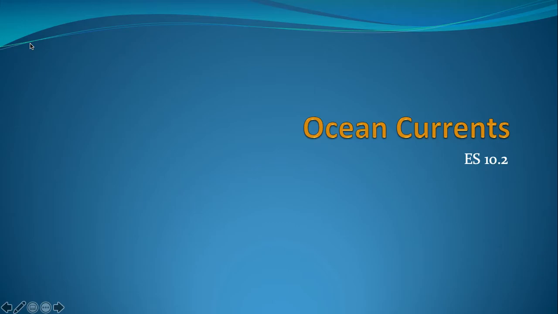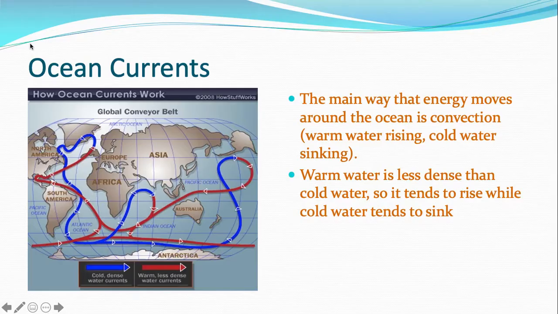This is the second set of notes in the oceanography unit. It's called ES 10.2 Ocean Currents. As always with this set of notes, you'll be writing down everything in orange text, either by handwriting it, typing it out, or using my fill-in-the-blank option. In any event, it goes in your digital science notebook when you're done. Pause the video if you need more time. Let's get to it.